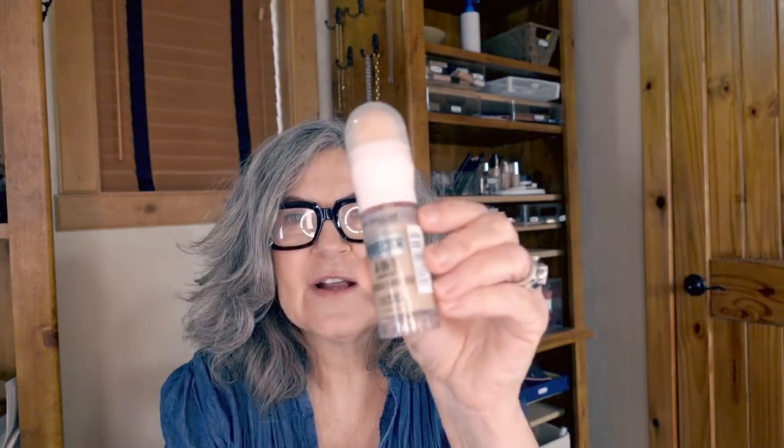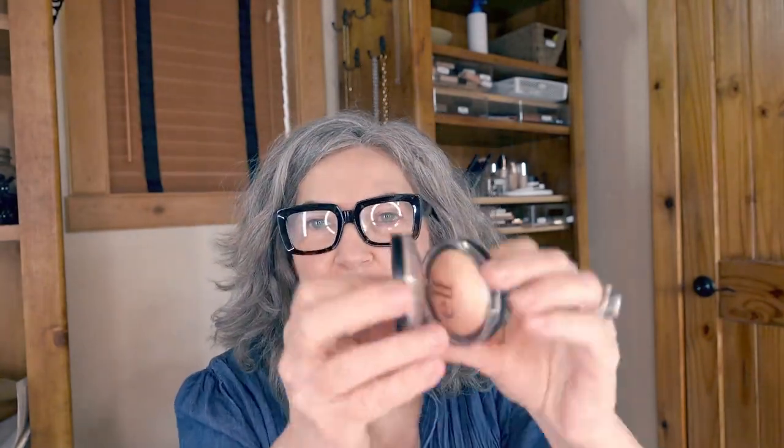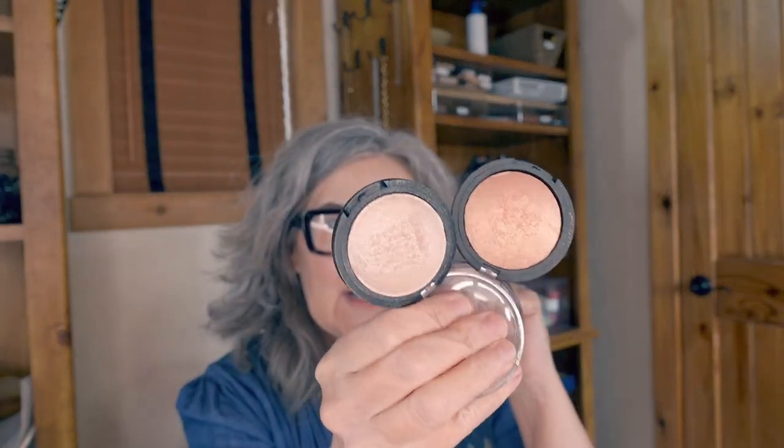I've got this Perfector 4-in-1, supposed to be a dupe for this. Let's see. These are surprisingly nice. These are the Baked Highlighter from e.l.f. The thing is, I don't need this many highlighters in my life, except for traveling. This would be nice because that's when I might actually get a little cray-cray and wear a little more highlighter, and then these are not liquid, so... And you've got a cool and a warm. I'm keeping these.